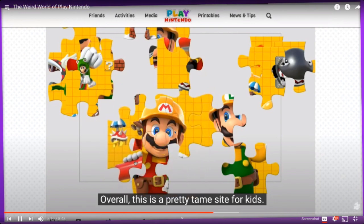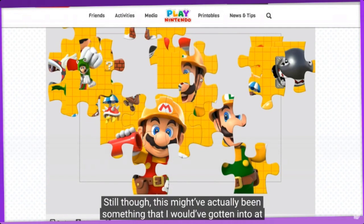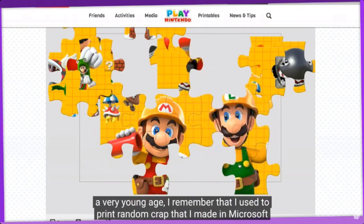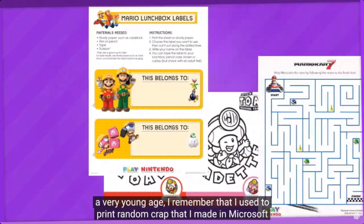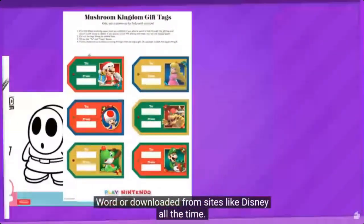Overall, this is a pretty tame site for kids. Still though, this might have actually been something that I would have gotten into at a very young age. I remember that I used to print random crap that I made in Microsoft Word or download it from sites like Disney all the time.